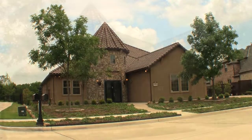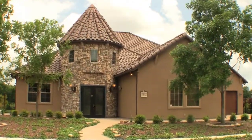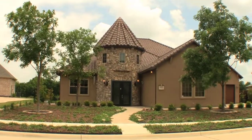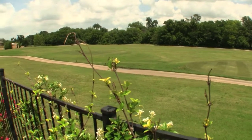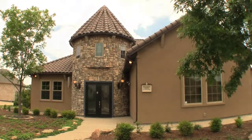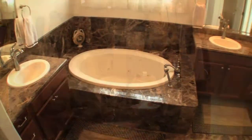Welcome to 1611 Gladewater. This truly one-of-a-kind custom home has four bedrooms and three full baths. Located just 20 miles north of downtown Dallas, this rare old-world-style home is located on the 15th tee of the prestigiously acclaimed Twin Creeks Master Plan Community in Allen, Texas. This single-story, 3,257-square-foot home is perfect for those looking to downsize with style or retire in luxury.